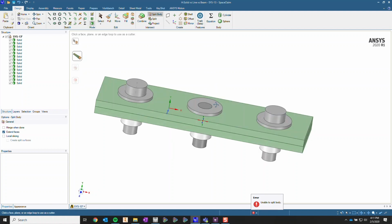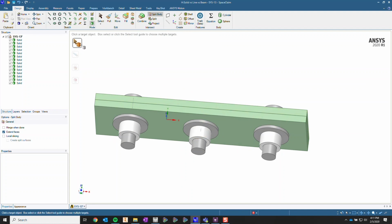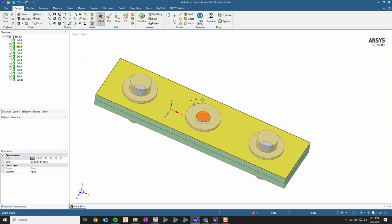I'm going to go back to selecting the body I want to split up, and then it's going to ask me, which region do you want to cut it by? I'll use the washer again, and then I'm going to delete that bottom. Now I'm going to delete this nut over here. And with that, I have a solid body that represents a rod.